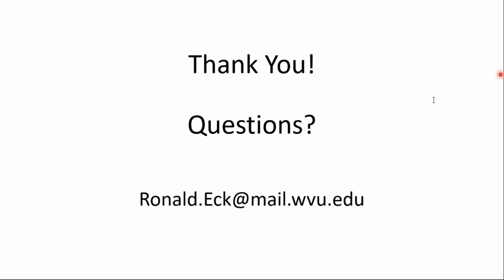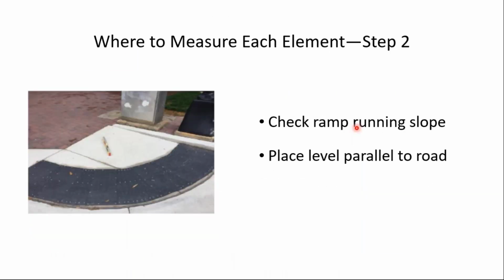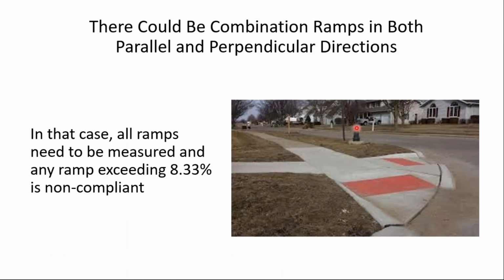And then from Eric, on the last example with the combination ramps, would it have been better to remove the raised curbed island in the radius and install a radial DWS? Okay, let me try to go back to that. And I think you're referring to that one. And the question is, would it have been better to remove this island and install a radial?